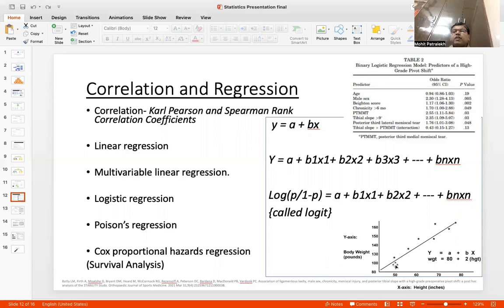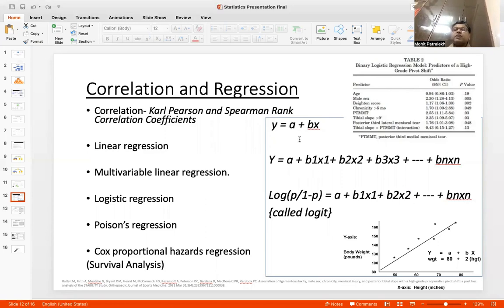We obtain a linear regression equation y is equal to a plus bx, by which the independent variable x will be used to predict the dependent variable y. The a estimates the intercept and b estimates the slope, which is also called the regression coefficient, representing the mean change in y for a unit change in x. Softwares also provide us the p-value and the confidence interval. R square represents the proportion of the total variation explained by the relationship.